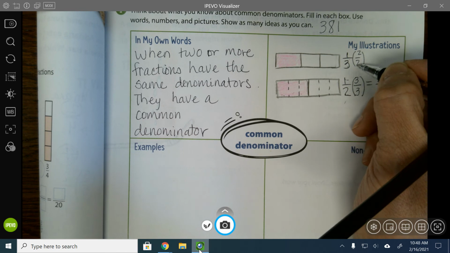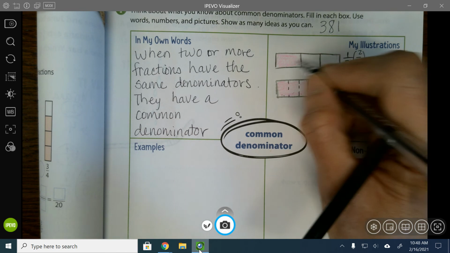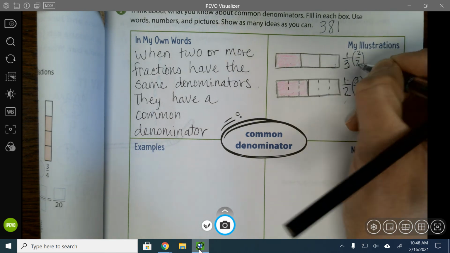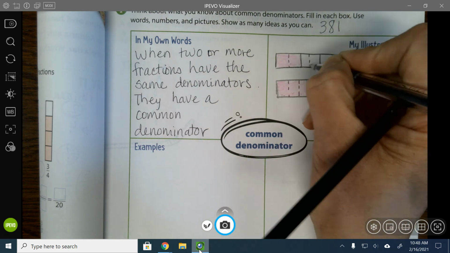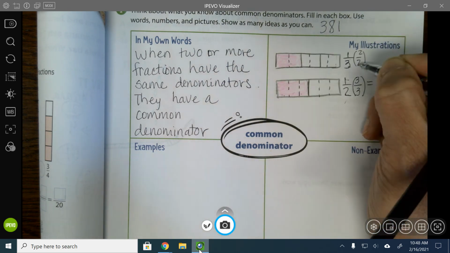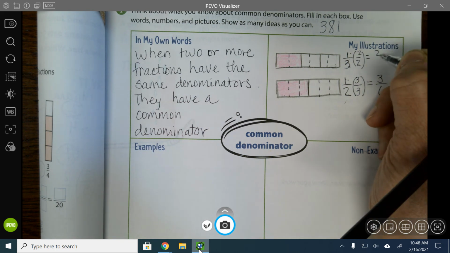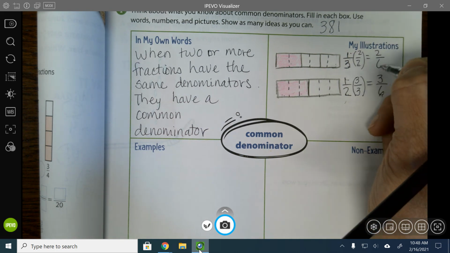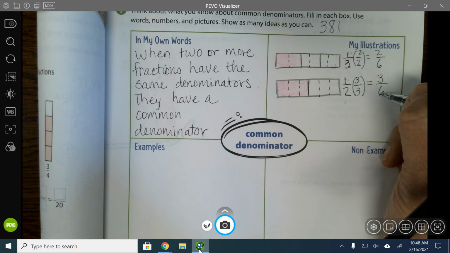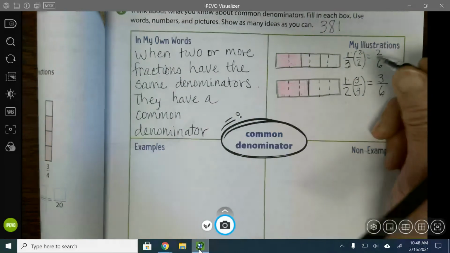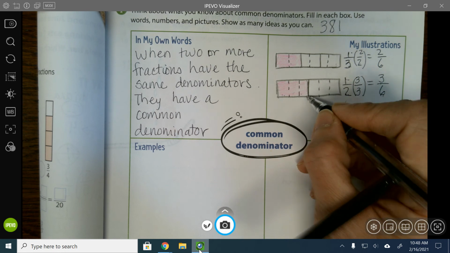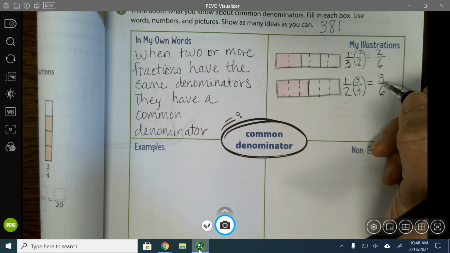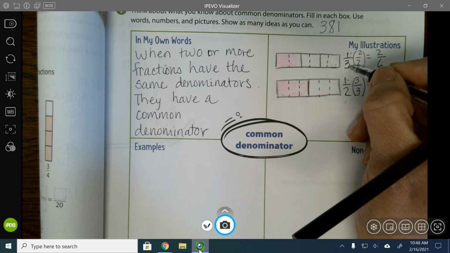And on the top, I said, okay, for every 3 on the bottom, I'm going to cut that by 2 again. So here's 1, 2, 1, 2, 1, 2. So look, 2 times 1 is 2. 2 times 3 is 6. Now my denominators are the same. I can compare to see which one is bigger. Obviously, if you look at the model, you see how we worked it out. The 1/2 is bigger than 1/3.